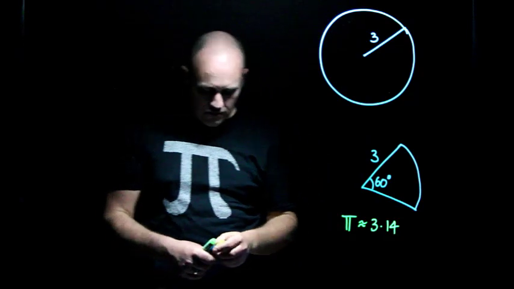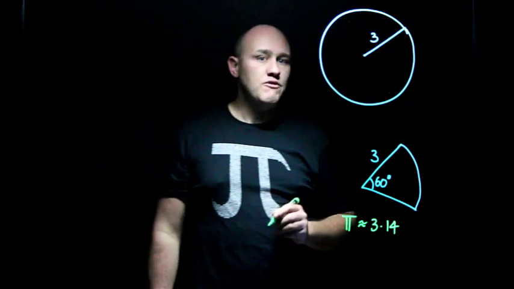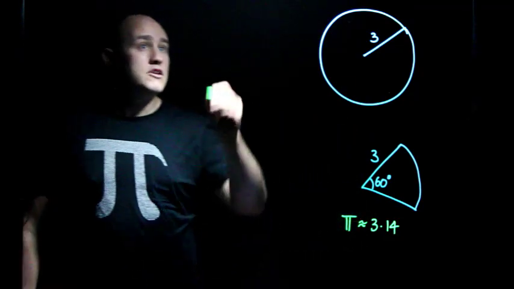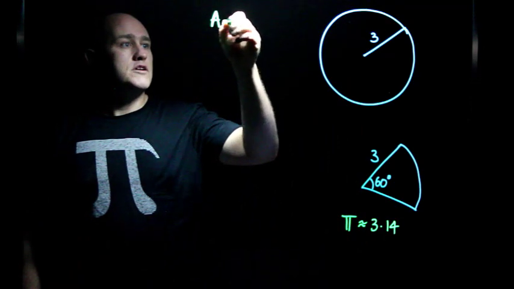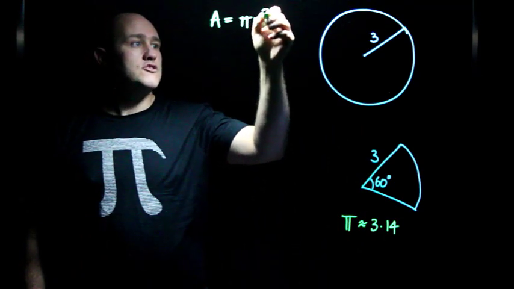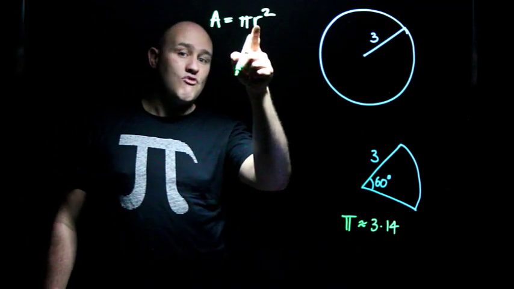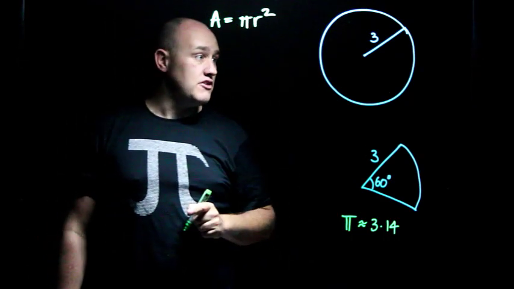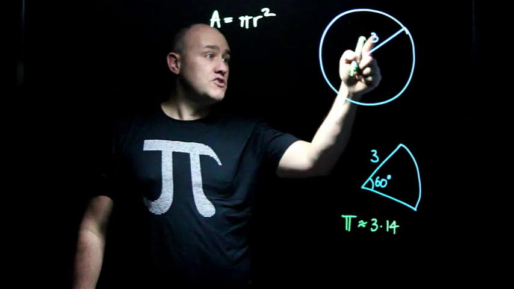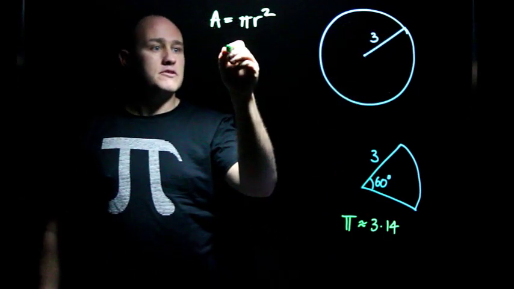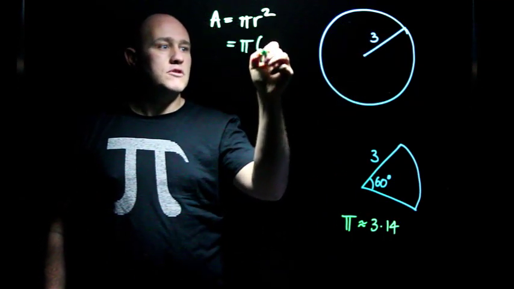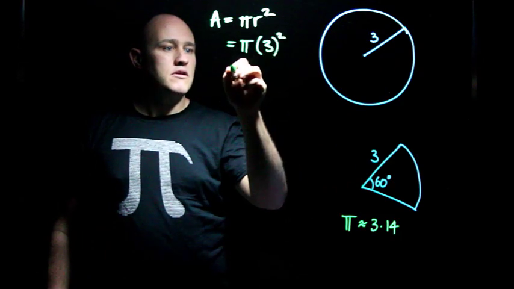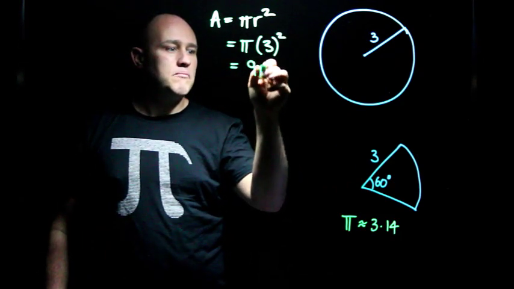So here's a circle, first of all. I want to calculate the area of this circle just as a quick reminder. So remember, the area of a circle is equal to pi r squared. And r is our radius. Don't ever forget that. You'll see r is going to be your radius for the next couple of years at least and nothing else. Here I've defined my radius as 3. So the area is equal to pi times 3 squared, which is equal to 9 pi.